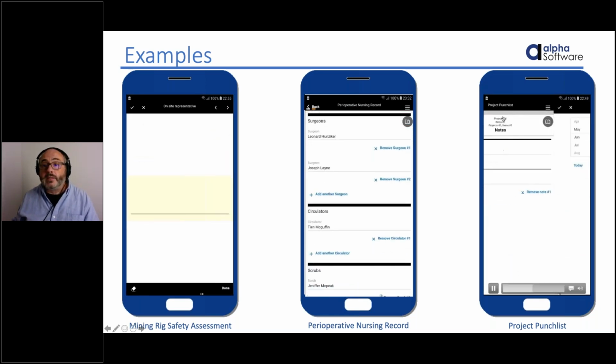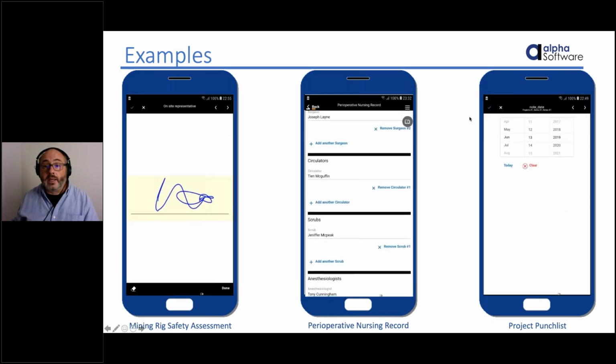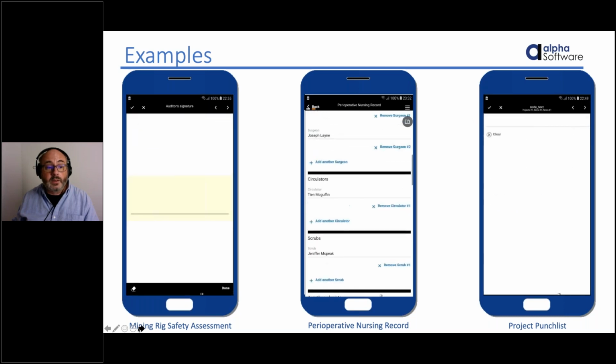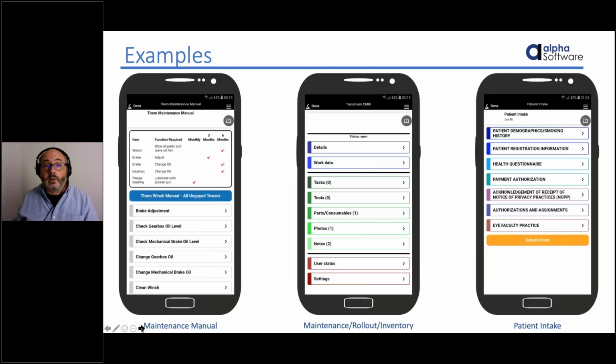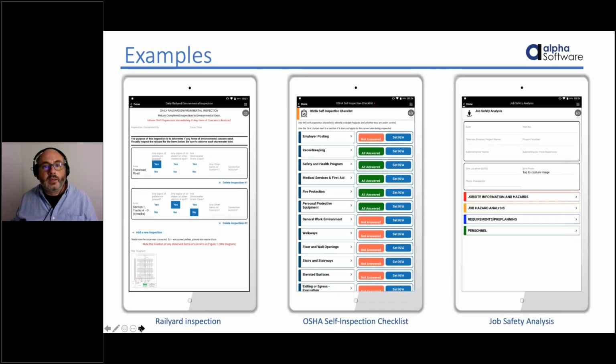There's really no limit to the type of data that can be collected in TransForm, and it can be done all without any coding. I know we were talking about coding a moment ago, but the ones that we're showing here, with very few exceptions, maybe the one where we calculated the time spent that required one line of code, most of this stuff can be done without any code whatsoever.